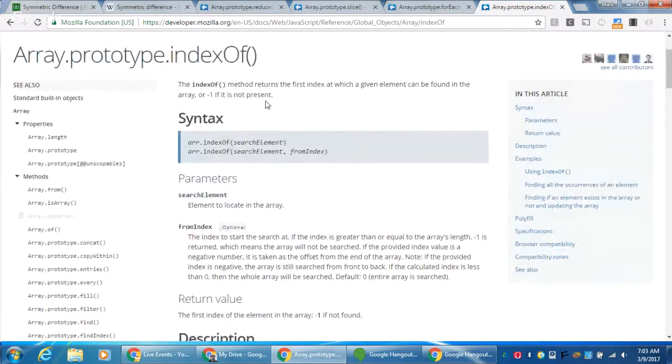And indexOf gives you the index number on that zero-based index, or a -1 if it cannot find it. So that's how we're going to be using it, essentially taking a value and finding the index of it. If it has an index number, then we know it exists. If we get a -1, we know it doesn't exist. All right. So let's get started here and try to make sense of everything. So now we've gone through forEach, slice, reduce, symmetric difference. Good.